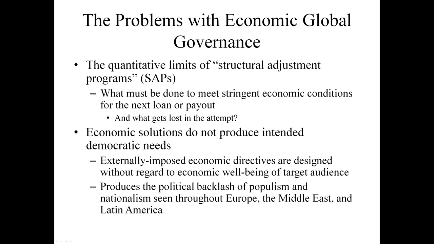You begin to realize: what needs to be done to meet these stringent economic conditions for the next loan or payout? In order to actually meet the expectations of a Bezos wanting to set up shop in your country, if you don't have the money for that, you promise to give him tax benefits — so he's operating effectively scot-free. You lower your taxes, you lower your protectionist measures, you still got bills to pay. So what do you do? Take out a loan from the World Bank, from the IMF. But in many cases, once you go to somebody asking for money, the creditor has every right to condition reimbursement on a number of criteria.